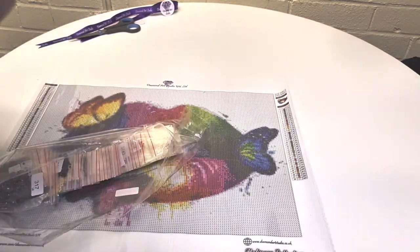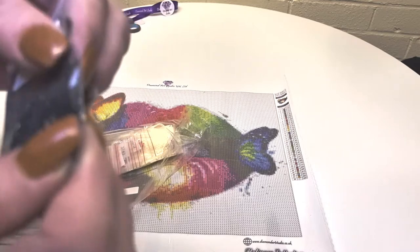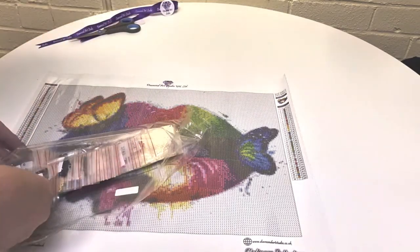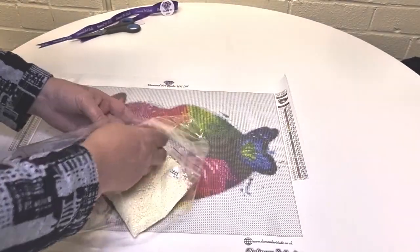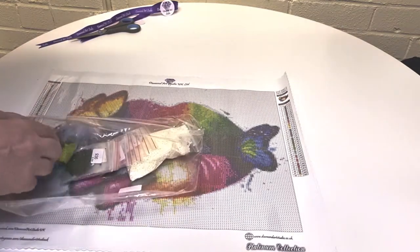Let's have a look at these 310s. There is no air in this bag at all. Again, you can't really tell until you start working on it, but I'm not seeing any trash at all. Let's have a look at this big bag of 3865 - as if I didn't have enough of these last time! Yeah, they look pretty good. There's not a lot wrong that I can see. As far as I'm aware these are resin drills. I'm not going to pull all these out because I don't want to pull them out of sequence, but they look pretty good.